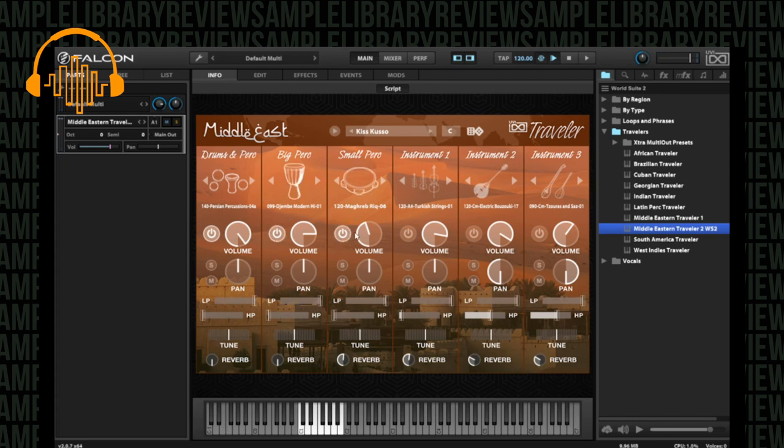Now, the other amazing thing about this is, let's say you don't like this string line. You can just change it to another one. Or another one. And then let's change the bouzouki. And the tours and the zazz. Okay, sorry, my pronunciation wasn't very good there. The zoras and the zazz. And you can just build these like instant ensembles really, really quickly.